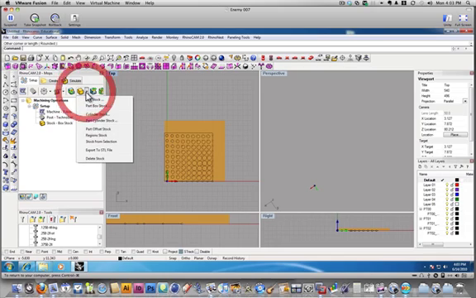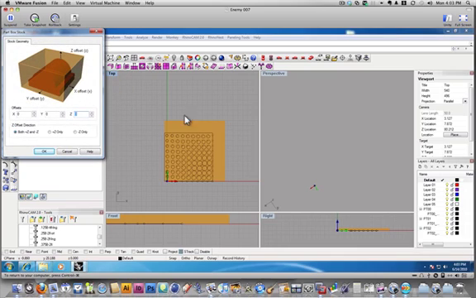The other option is if you don't have a piece cut already, or you don't know what size it's going to be, you can do part from stock, which will allow you to, the program will figure it out for you and make a piece of stock the smallest size that your geometry will fit into. You can also program in offsets.